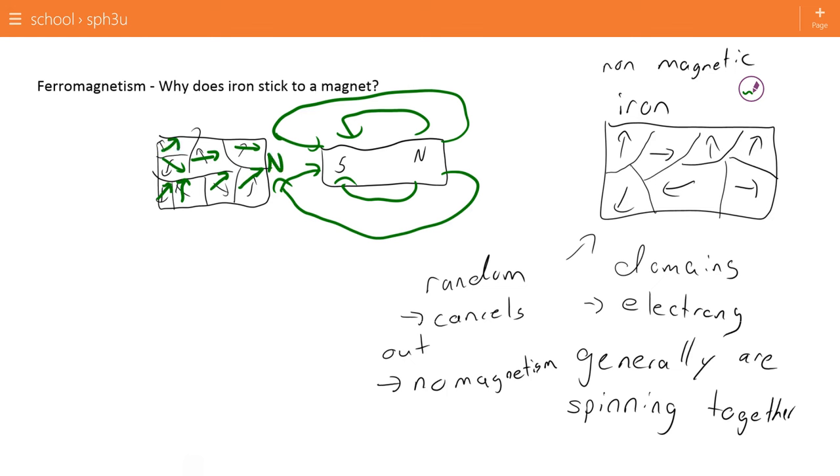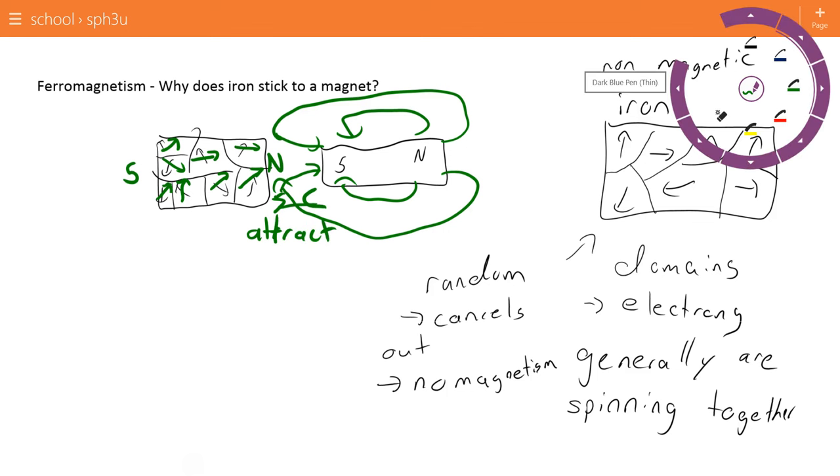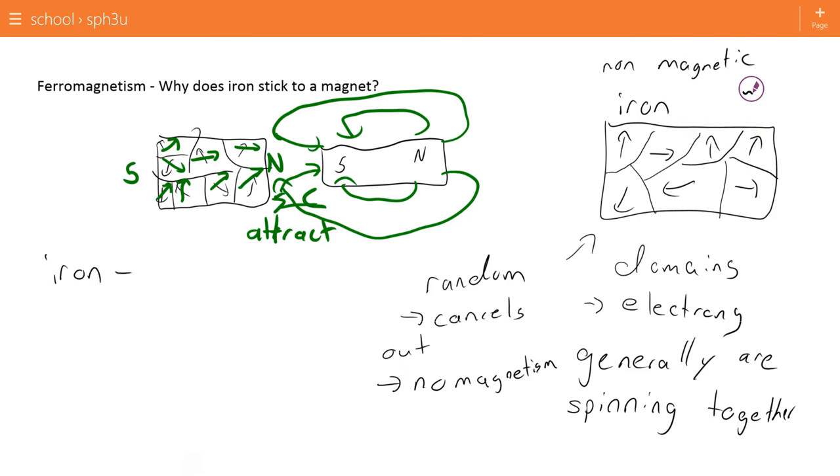What that's going to do is create a north on this end of the magnet, a south on this end of the magnet, and then this north and this south will attract each other. Now, in something like iron, the domains will rearrange easily. And so iron is really good at reacting to magnetic fields and will stick to magnets. And it'll change into a magnet when it is stuck to a magnet. And then when you take that magnet away, it'll go back to its random orientation. So the domains change easily, which makes any changes very temporary.